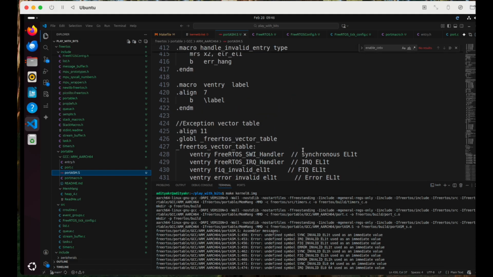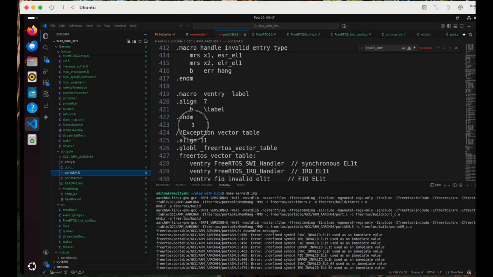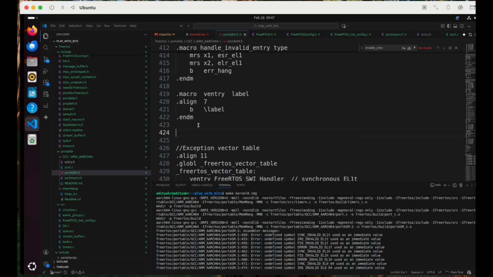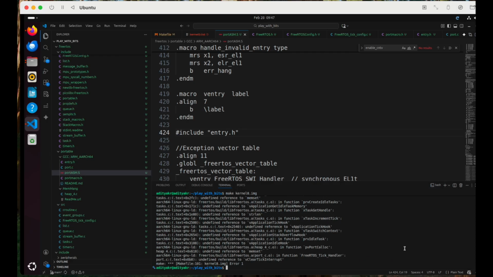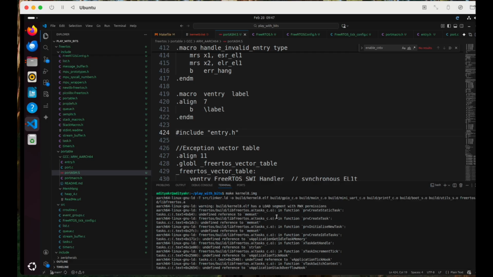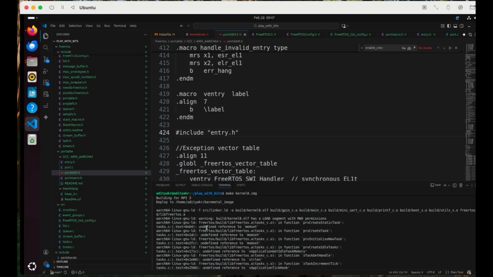Okay, this we have to include inside port asm. So let's include that inside the port asm. So can I include it at any place? Let me try. Yeah, it should be fine. Okay, so now we are seeing some other errors.